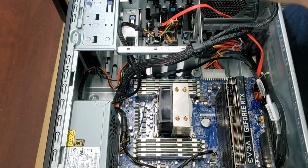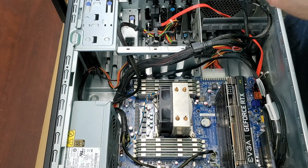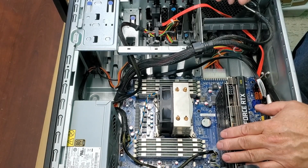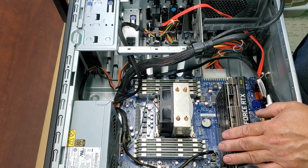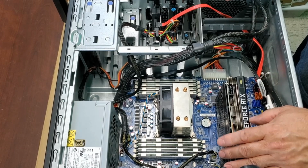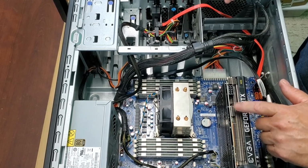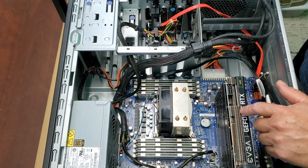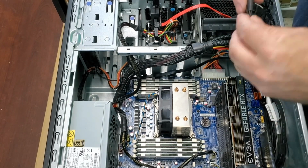The other thing I would like to mention, and I've heard a lot of different remarks, is you really want to make sure that the card you're using is getting enough power. Now, I did my research. This configuration can power about 225 watts. This card is only about, I believe, 170 or so. So we can power it with this. We're going to get enough power from here, and that's coming directly from the people at Lenovo. So I'm confident that this will work.